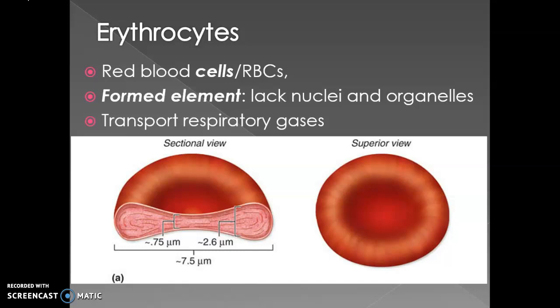And so if a cell is lacking nucleus and other organelles, and if there is damage to the cell, do you think the cell has the machinery to repair that damage? The answer is no. Therefore, if damaged, RBCs cannot repair themselves, and due to lack of this repair machinery, RBCs don't live long. They stay in circulation for only about 120 days.